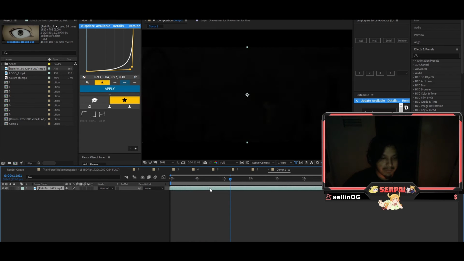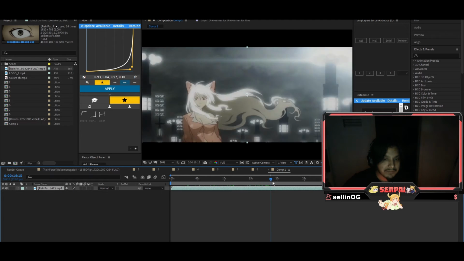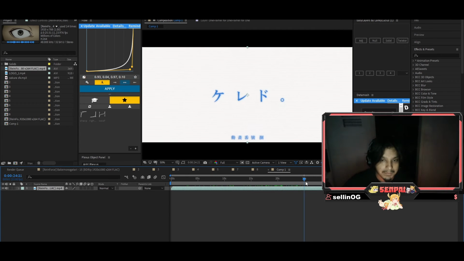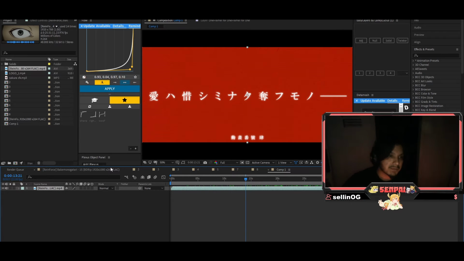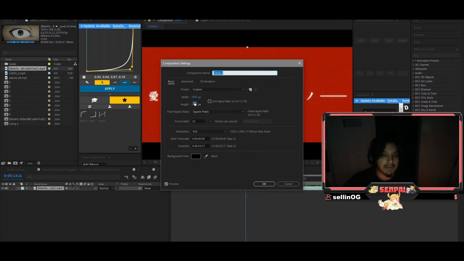If, like, this anime is in 1920 by 788, if for some reason it doesn't fit your composition settings, usually the Monogatari series resolution is a bit wonky or just a little bit different. If you need to resize the resolution of the comp to fit the anime, you can just go into composition settings and change it here.